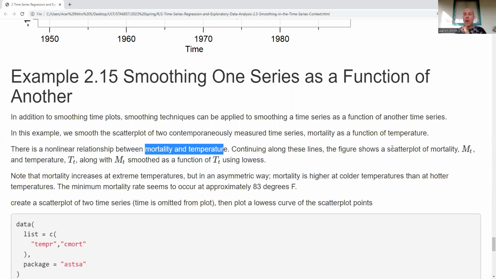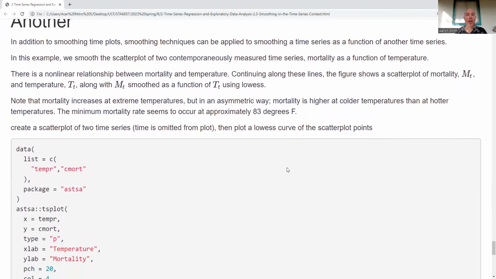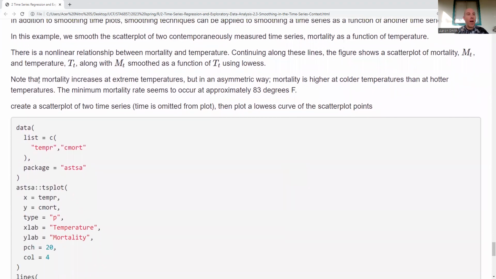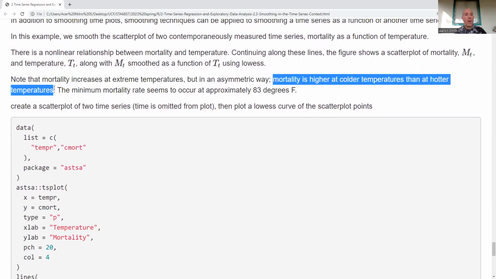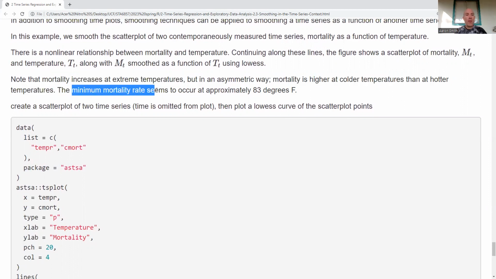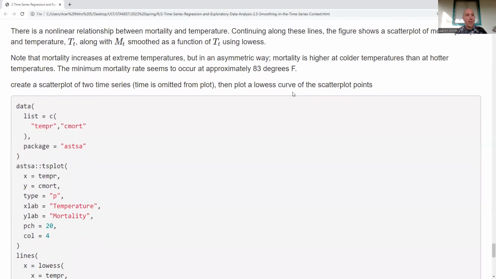We're going to make a scatter plot of mortality and temperature and fit a lowess curve. Something we're going to see in the plot is that mortality increases at extreme temperatures, but in an asymmetric manner. Mortality is higher at colder temperatures than at hotter temperatures, and the minimum mortality rate seems to be around 83 degrees Fahrenheit.